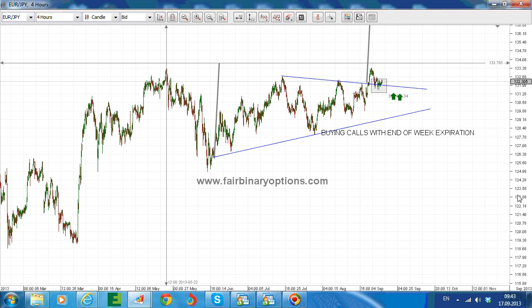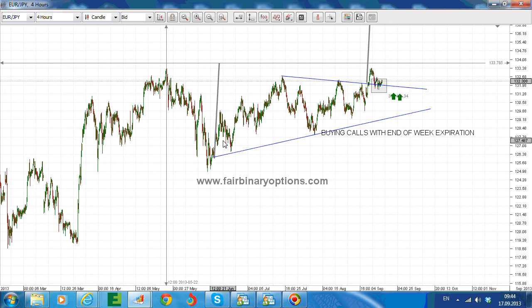When you trade binary options, even 1 pip, if the price at the expiration date is bigger than the striking price, even 1 pip or even half a pip is enough for your option to expire in the money. Anyways, we are looking on the long side. We are buying calls, end of week expiration, and if this contracting triangle comes through, then we will try to treat it next week as well. As you can see, this is not going to be a one in a lifetime trade.